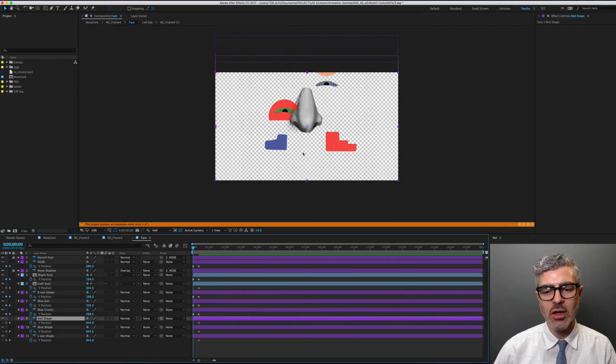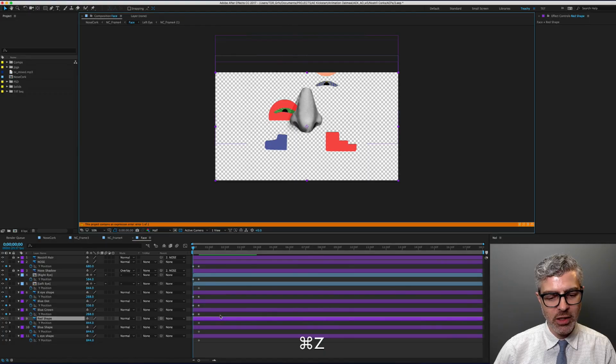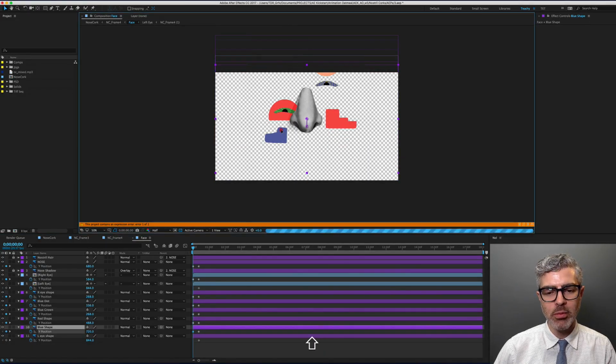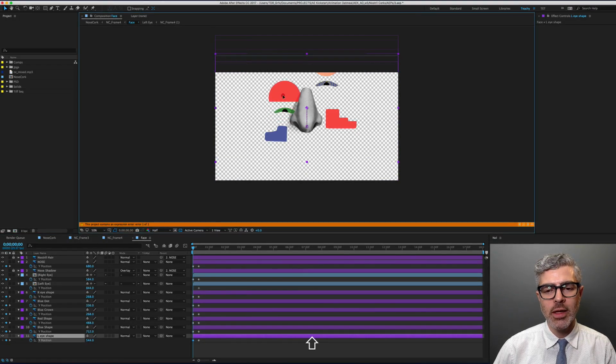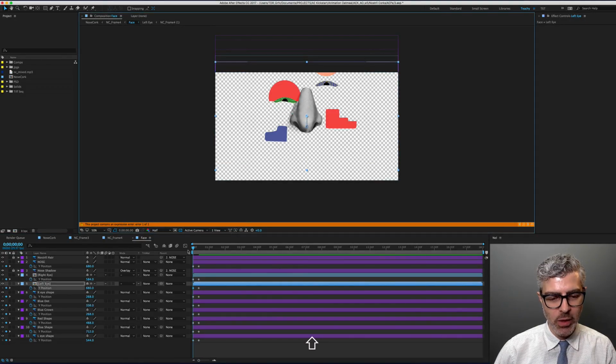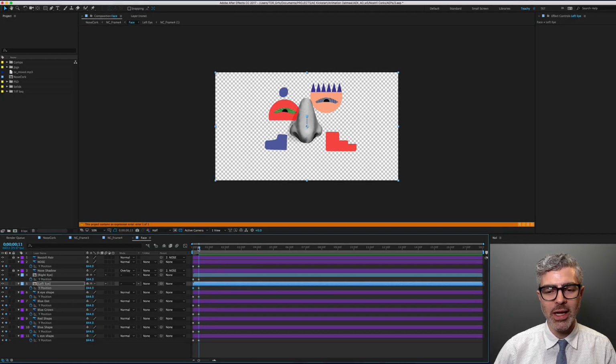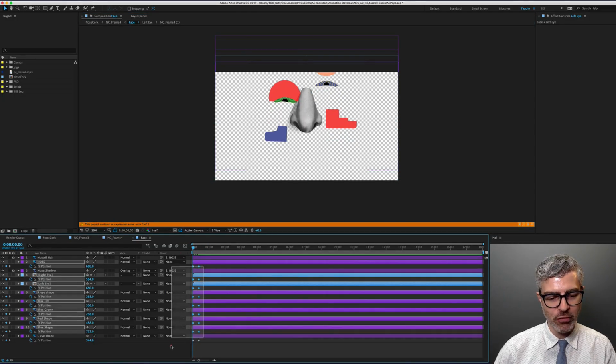And let's see, this red shape is this. Okay, so this, I just need to move up a little, and same with my blue shape, even less. And then the left eye shape, a little bit, and then the left eye somehow I forgot about, and I'll have that move just a little as well. Okay, it doesn't need to be a tremendous amount of movement. I just want it all to feel a little bit different from one another.